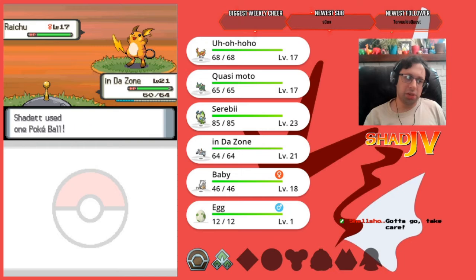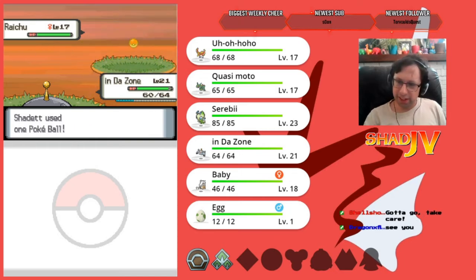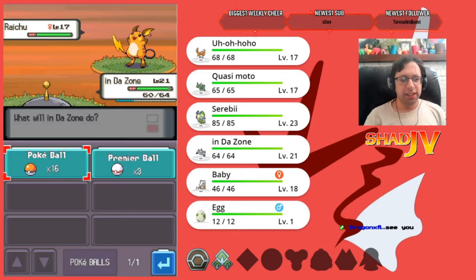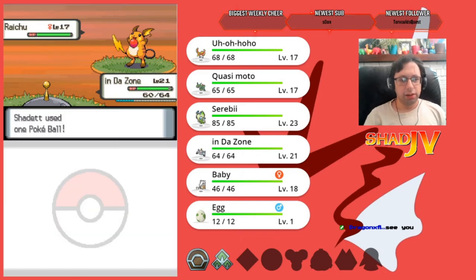And we'll just keep using regular Pokeballs as we have. Later, Shell. Catch you later. Thanks for stopping by. Come on! Get in the ball, Raichu! Just get in the ball. Get in the ball. Come on. Wow, it does not want to get in the ball.